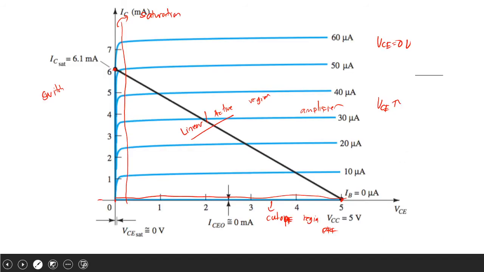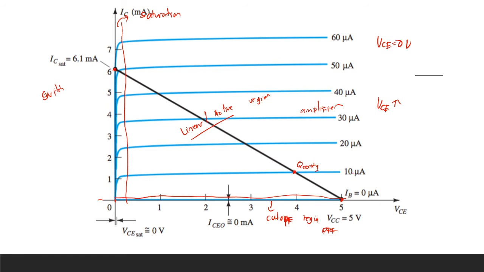So, ganun siya nagpo-work. Now, ito na ngayon yung kung bakit natin sila pinagpapatong. Para malaman natin ano ba yung magiging region of operation niya, tapos kung mag-work ba siya sa intended na operation mo. Itong load line na to, class, and the intersection of your load line to your characteristic curve, that is your quiescent point. So assuming na ang input mo ay 10 microamperes, then therefore, this is your Q point sub 1.